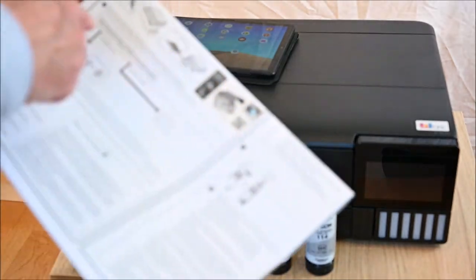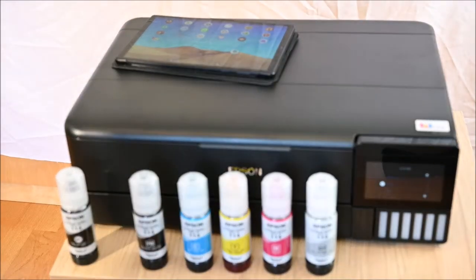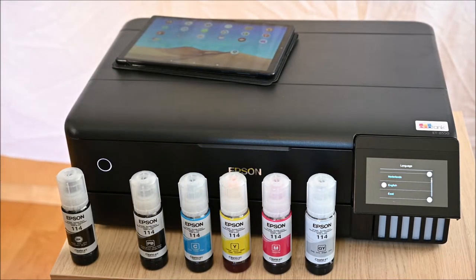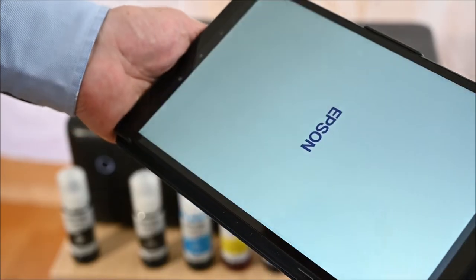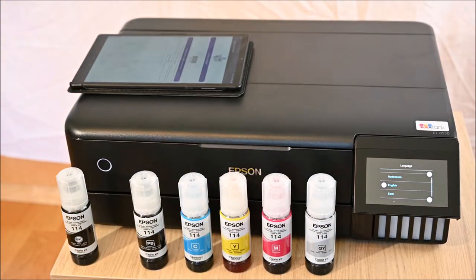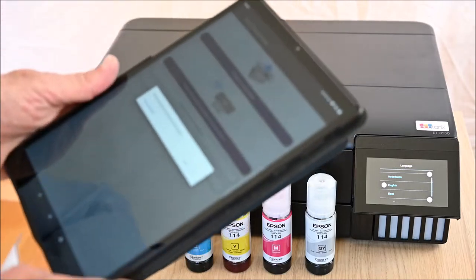So, after the yes, it says push the mains button, which is this one, and then it is turned on. And if you want, you can set it up using the touch display or using the Epson Smart Panel. I don't know if there is an advantage of using the smart panel, but I will try. And it starts, the main switch started flashing just like it is described. And then I have a question if I want to check that my product is supported by this app.